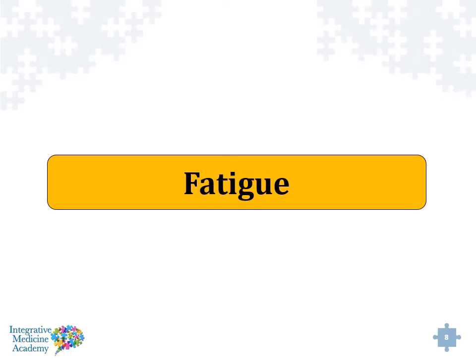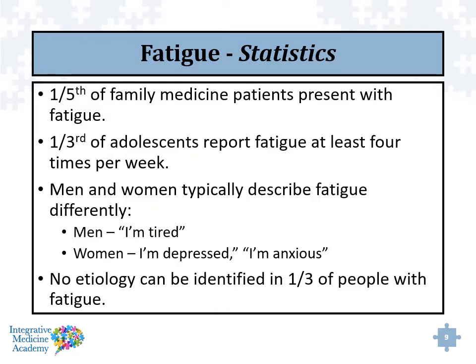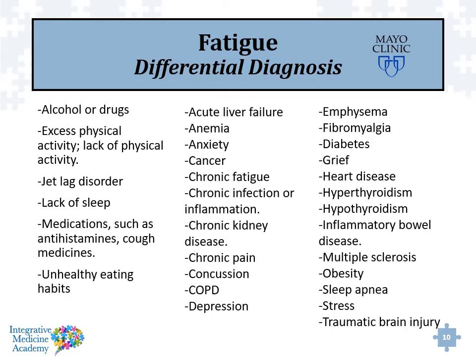Let's take a quick example of fatigue. Fatigue is very common. They figure about one fifth of family medicine patients are presenting with fatigue. A large percent of those are adolescents, certainly within a pediatric population. Men and women will describe fatigue differently. In about one third of people within the conventional medical model, there will be no identifiable etiology for their fatigue. And the differential diagnosis of fatigue is very, very large. So it's always important to have a broad perspective when you're working with somebody coming in with fatigue.